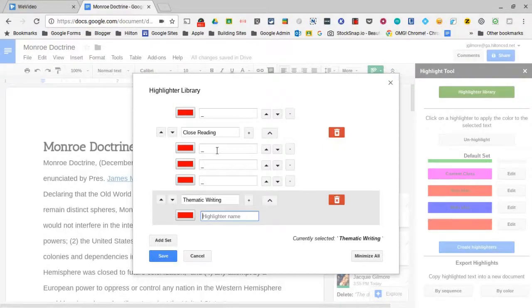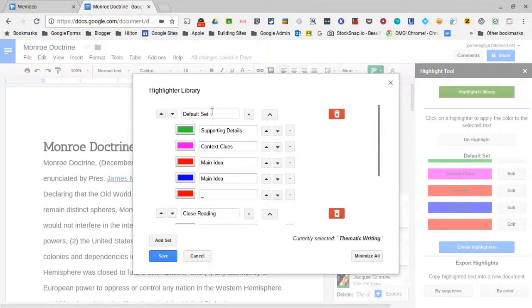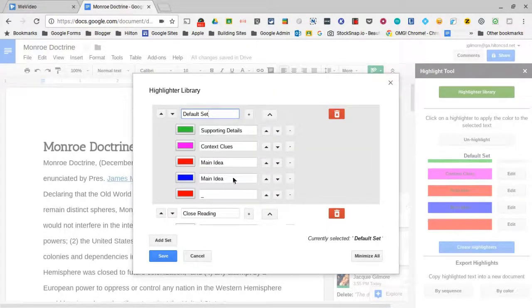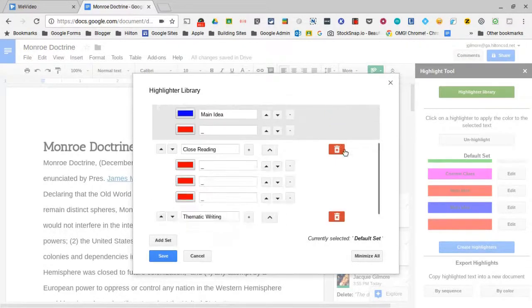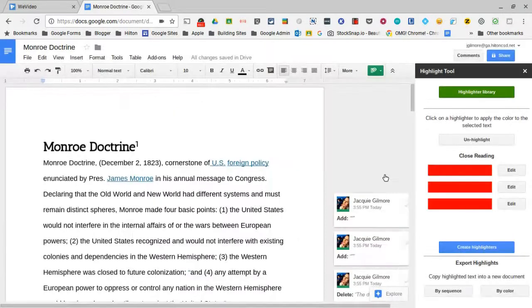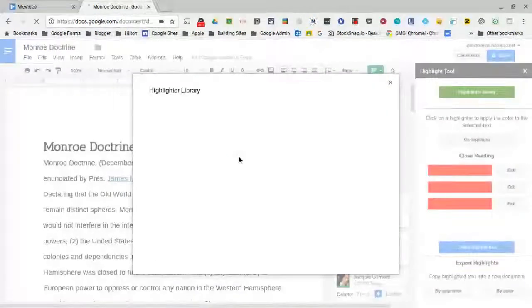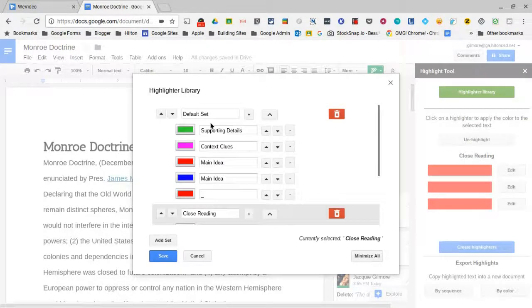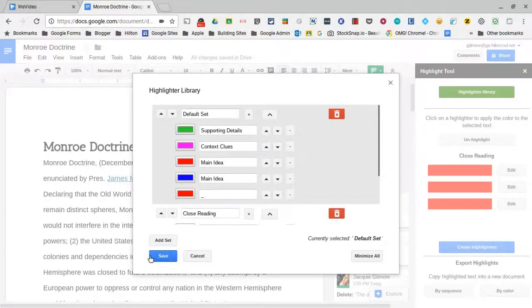So you can go between sets. So if this is the set that you want to use, you just select it and then you say save. So if I wanted to switch over to my close reading set, I hit that and then I hit save, and now I'm close reading, and then I can add or change my highlighters as necessary. So I'm going to go back to my default set. So I just click on it and then I hit save.